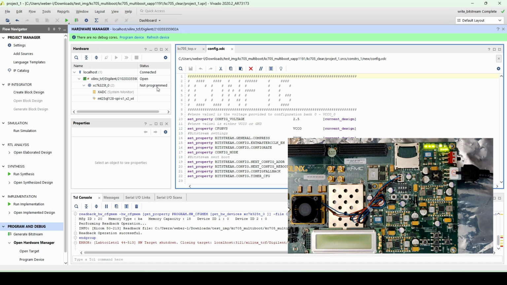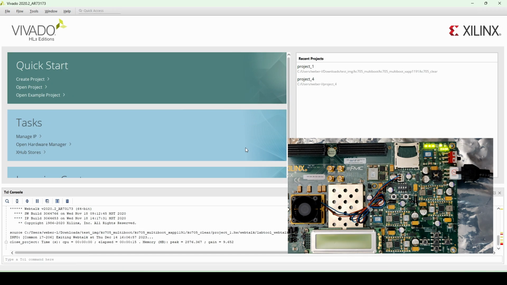This one will show not programmed because it doesn't see any Bitstream in the 200 address. And once we refresh, it's actually programmed with the same Bitstream. From the LED, you can see this is what we designed in the Bitstream, the LED flashing, and also the 2 bits showing the dip switch.